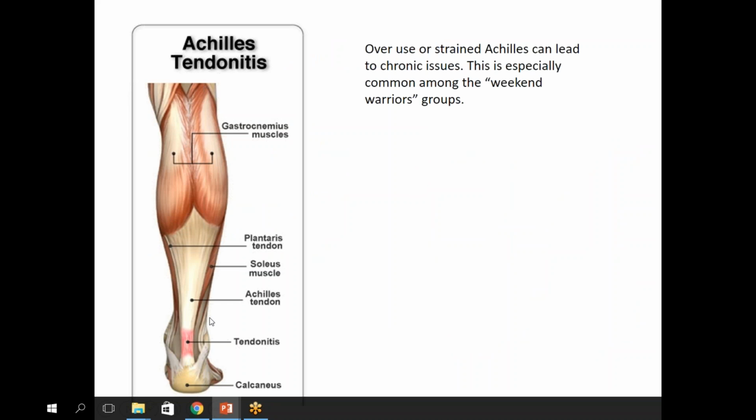Achilles tendonitis, which is overuse inflammation. I find these especially common among the weekend warrior groups, people that go out. I've had some patients with this, and we had to do ultrasound and kinesiotaping afterwards, then muscle fan stripping to get the things moving. Basically, they were in their 40s, and then all of a sudden the softball season came on, and they started going 2 nights a week to softball practice.